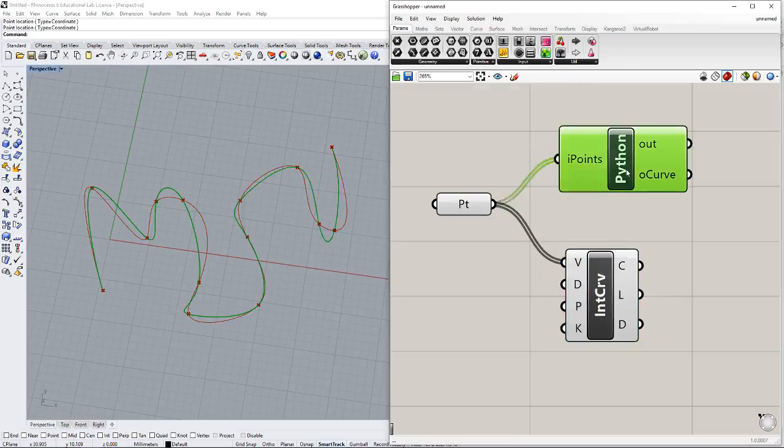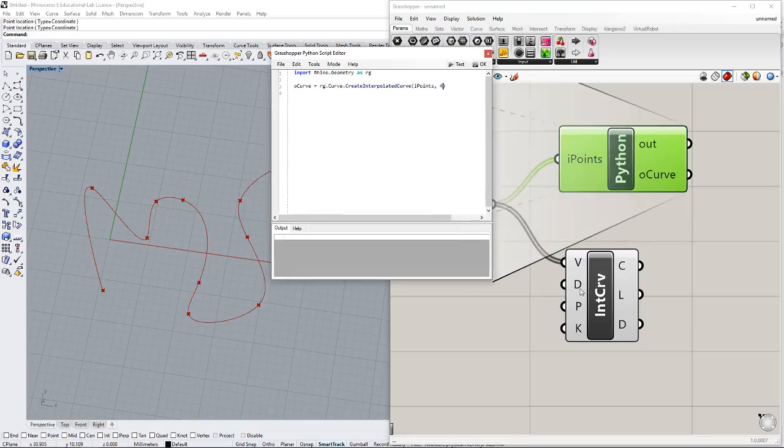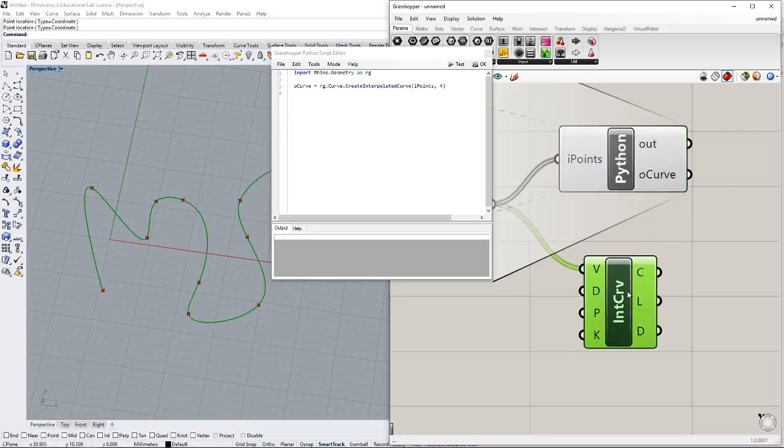No, they're not the same, so I lied to you. Actually, not intentionally. So why are they different? Maybe this is degree. Oh, so they are degree 4. Wait, what? Okay, so Grasshopper lied to you, not me. This says degree 3, but here I input degree 4 and they look the same. Okay, that's odd. That's really odd.